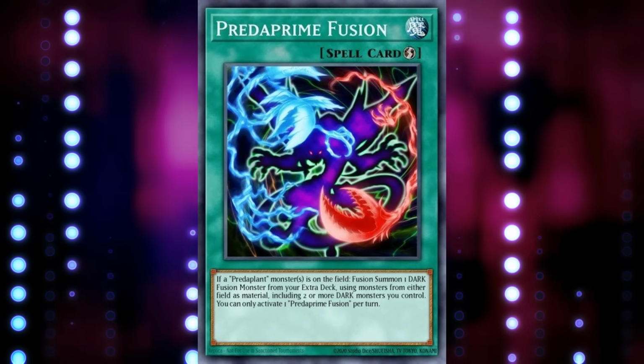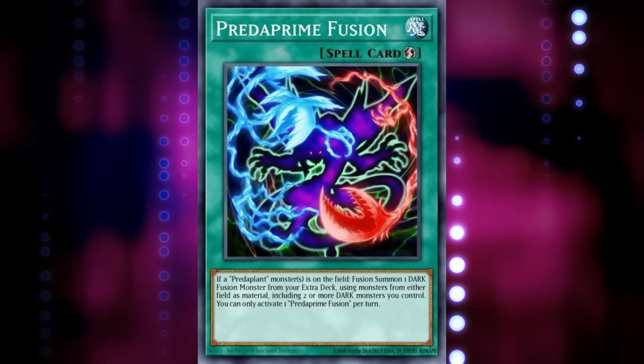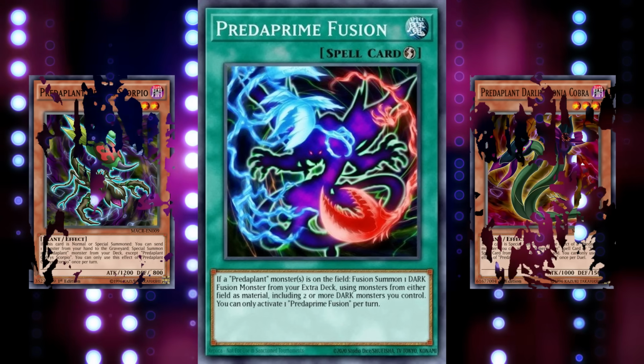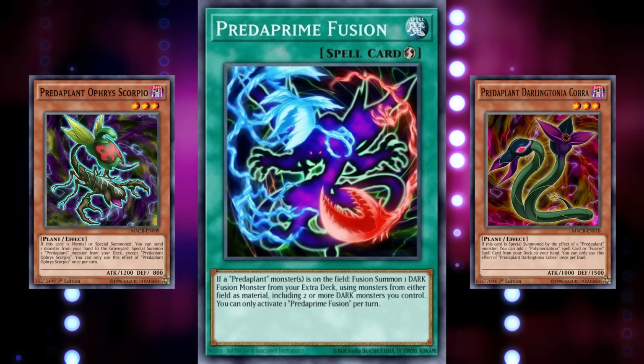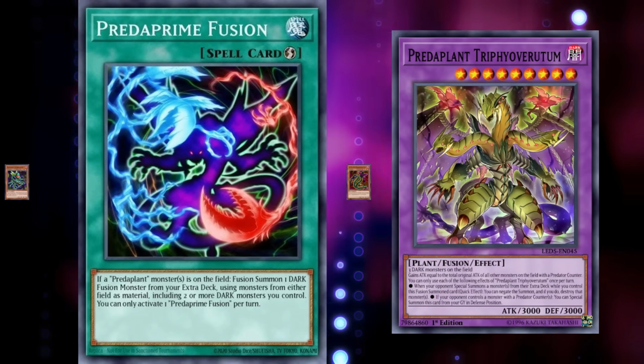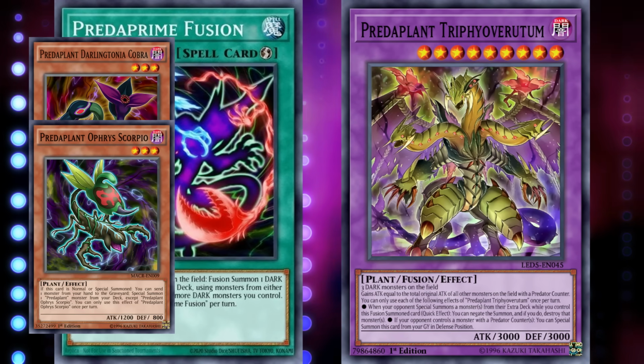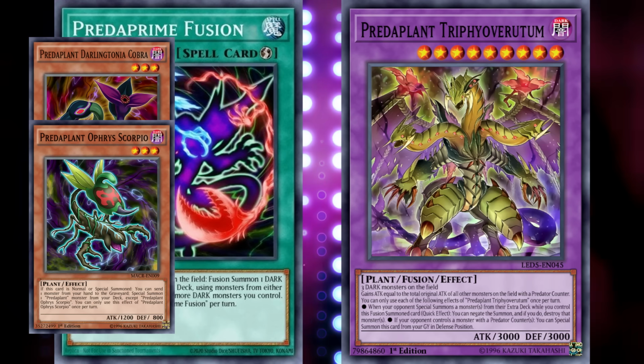Predaprime Fusion forced you to use monsters on the field, but if you wanted to get the most out of this card, you'd have to first get a counter on your opponent's monsters, and have 2 monsters on your side of the field just to be able to use your opponent's monsters. Even though it was obvious this was a way to encourage you to play Triffy over Utum, it cost you nearly 3 resources to get 1 card with a hard once per turn negate.